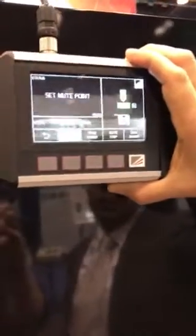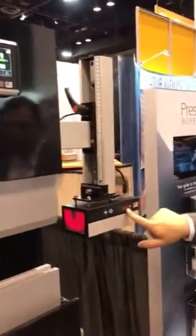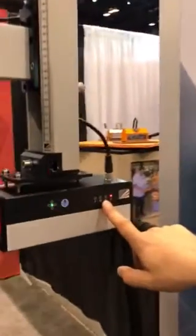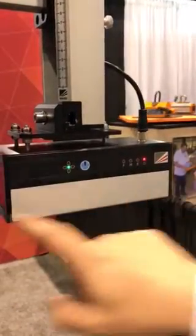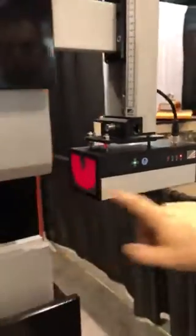Also in the system we have this little magnetic operator panel. It just fixes to the front of the machine and shows us the information for the sensing zones — we have the front, middle, and rear sensing zones. There are also LED indicators on the receiver itself, showing us the status if the system is aligned, and indicators for the front, middle, and rear sensors.